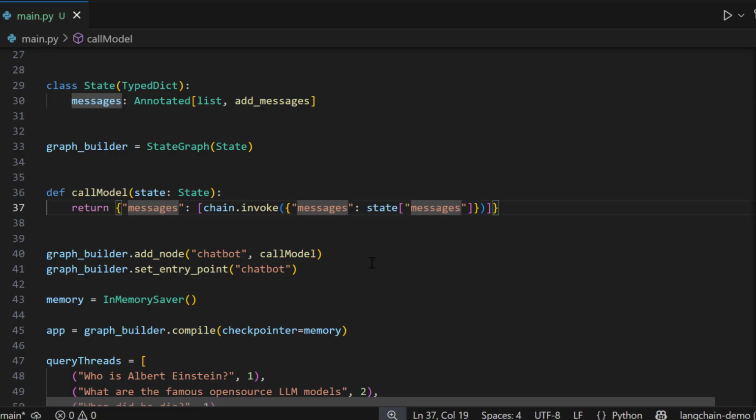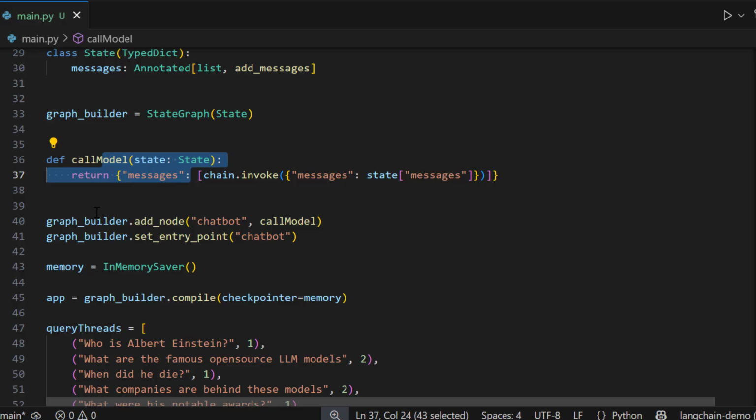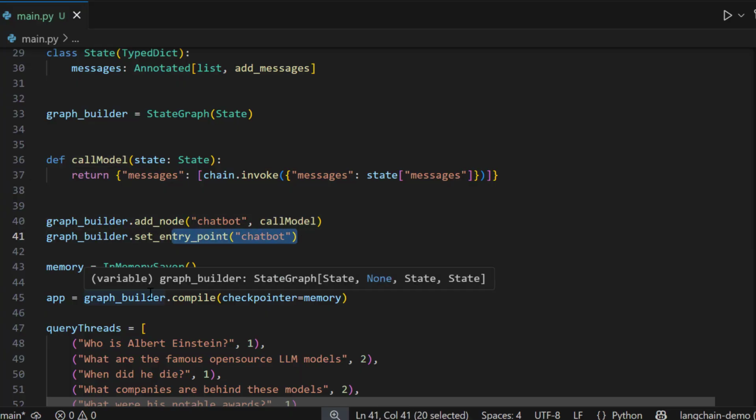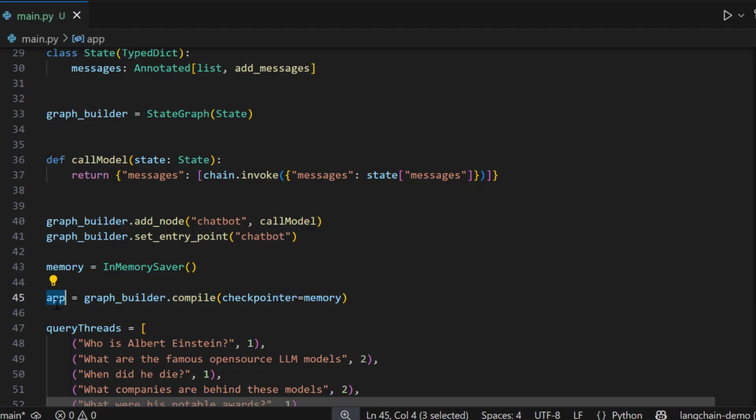It's like Redux. So I have defined my node, and I have added the node of the chatbot, which is the call model function, and I'm declaring that this is the entry point to the graph, and I have compiled the graph. When you compile the graph, you'll get this application variable which you can invoke. But during compilation, I am setting checkpointer equal to in-memory saver, and this is where the magic happens.